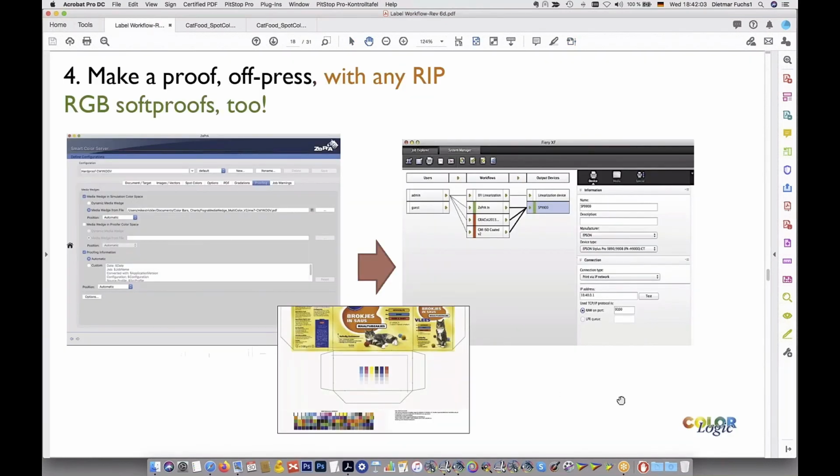Okay, and just a couple of follow-ups here I'd like to make. Number one, people need to realize, if they don't already, and probably many of you do, that Acrobat cannot display these multicolor files color accurately. We do have some answers for that, and I'll go over that in a moment here.